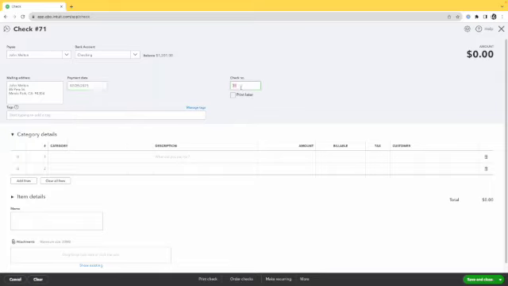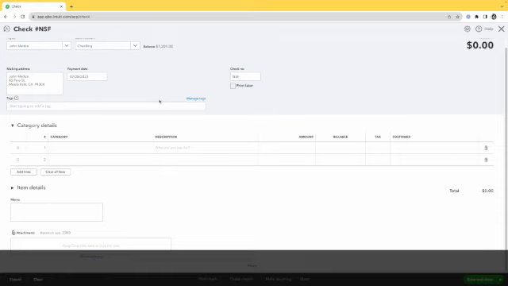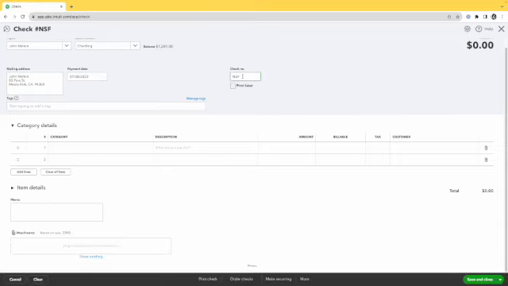The payment date can be today, or you can use the date that you received the email from Intuit. The check number, I type in NSF here every time. NSF stands for non-sufficient funds. That may not be what happened here, but I use NSF just because then it's easy for me to search back and find out if there's any patterns, if somebody is consistently typing in the wrong information, or if somebody is consistently bouncing their checks to me. I always use NSF here.